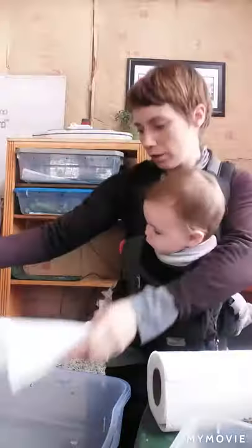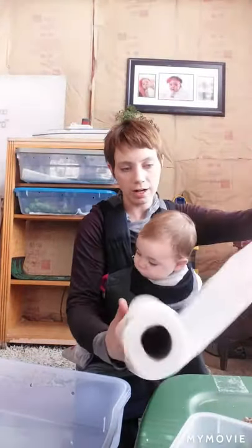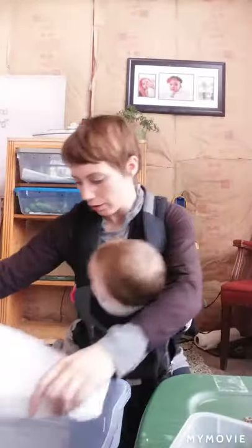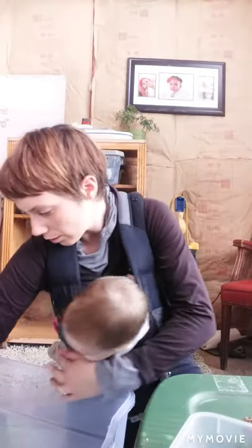So, putting in the paper towels, I'll show you after I get it in there. I'm not putting a lot. I'm just putting literally one layer down. Just enough for them to have... Screw it up a little bit more.